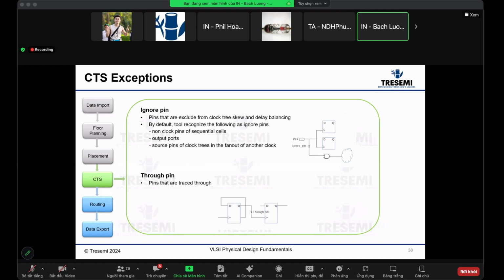Some of these branches are not meant to be part of the clock tree, and the designer would know what the intentions are. So they'll tell us, okay, you should exclude this from this particular tree and so on. That's when we go in and define them. But normally we don't know unless we know it up front.